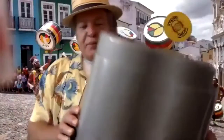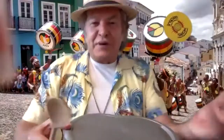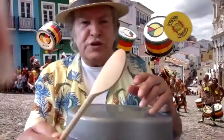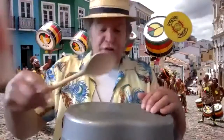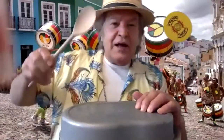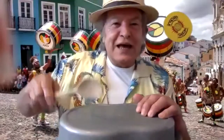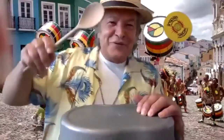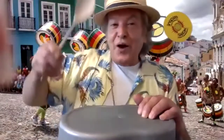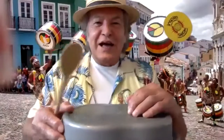You can see it. But as you've noticed, as Fred was showing us, this rhythm is slower. The Samba is a bit faster, but this one is slower. So you can use a wooden spoon or a stick of some sort. Have you got one? Yes? Okay, bring it on. Now you've got your mop bucket or box, and then you use one hand only. Remember what Fred said? Beat with hands and feet, Samba Reggae, beat with hands and feet, Samba Reggae. Very good. You did fantastic. Mike, go ahead.